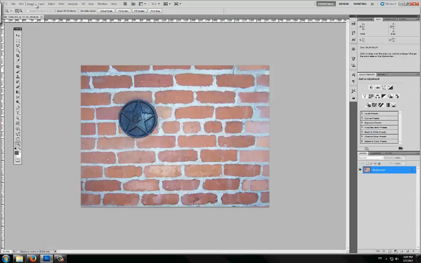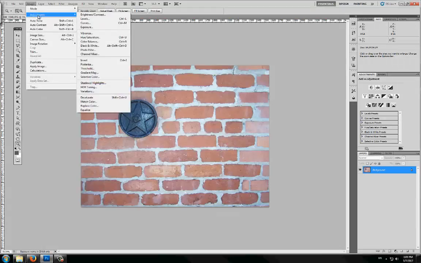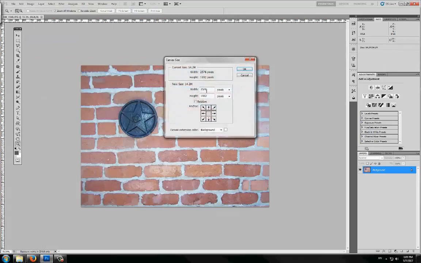So this is just a regular raw picture from my camera, and you can see it doesn't have a conventional size. Well, it has a conventional camera size, but not a conventional texture size. If you want a conventional texture size, it has to be most of the time square, or it has to follow a certain rule in powers of 2. So for this one, we're going to do 2048 by 2048. That's going to be a square texture.